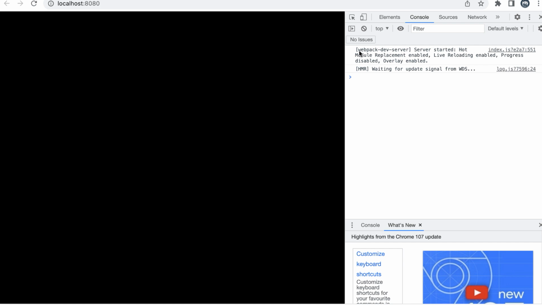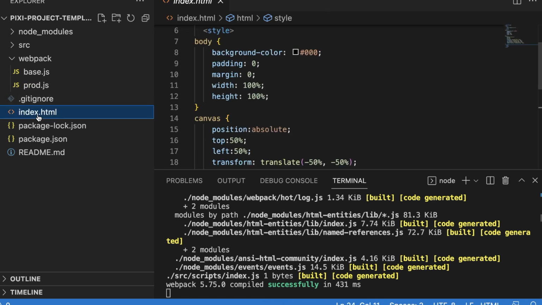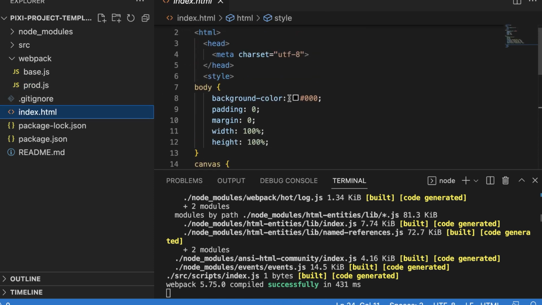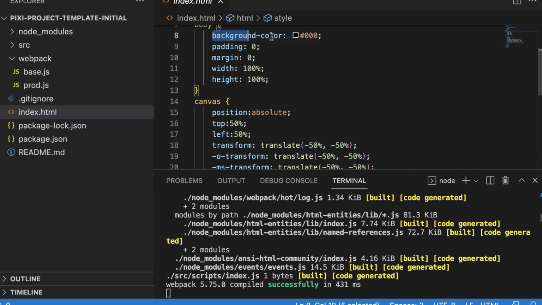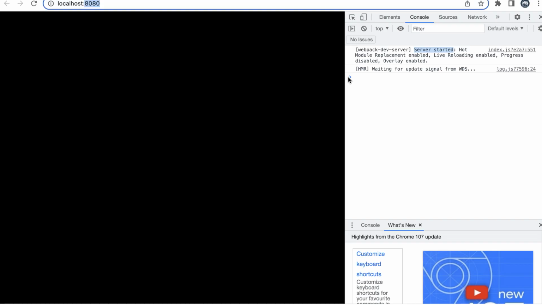So here we see in the log that webpack dev server created a server and started the local server, and it's available by opening in browser localhost 8080. And here we see the black screen, and that's totally fine because we know that our index.html has CSS styles for body background color black. So that's what we expect to see.